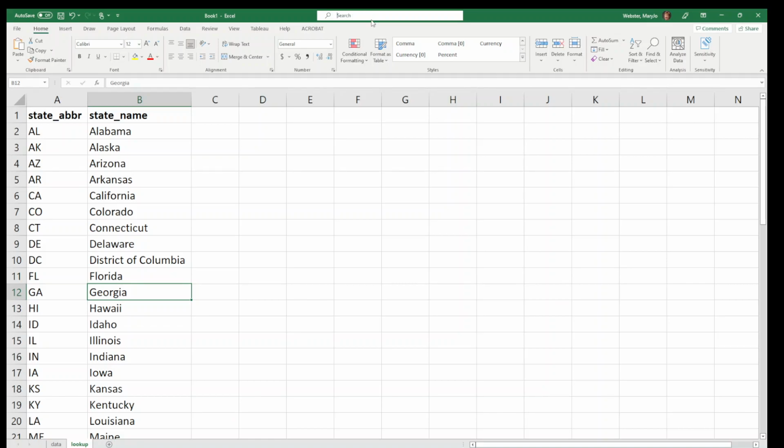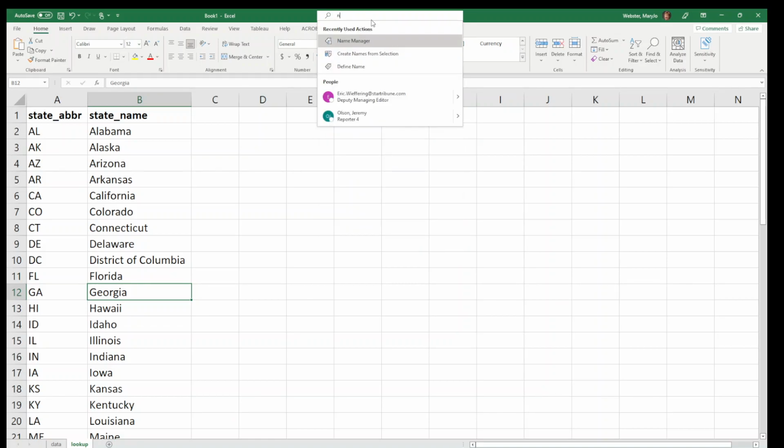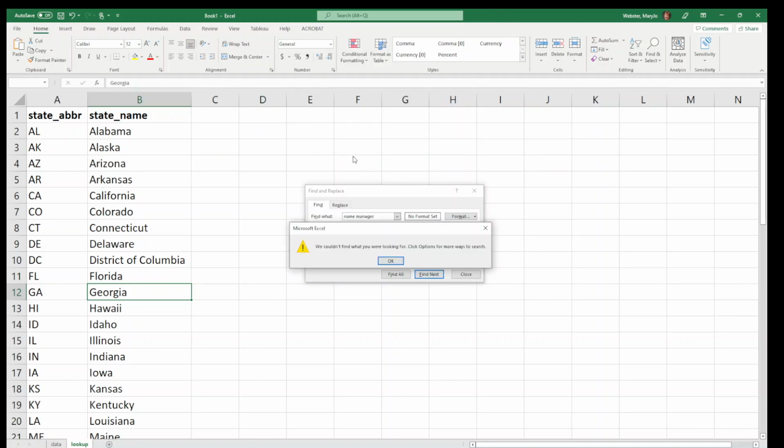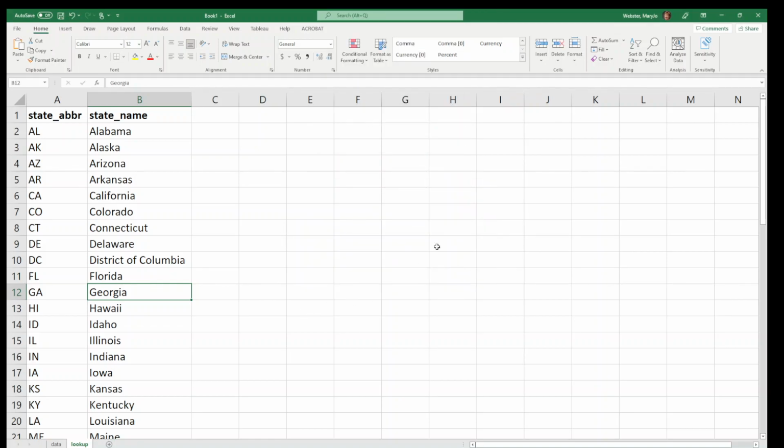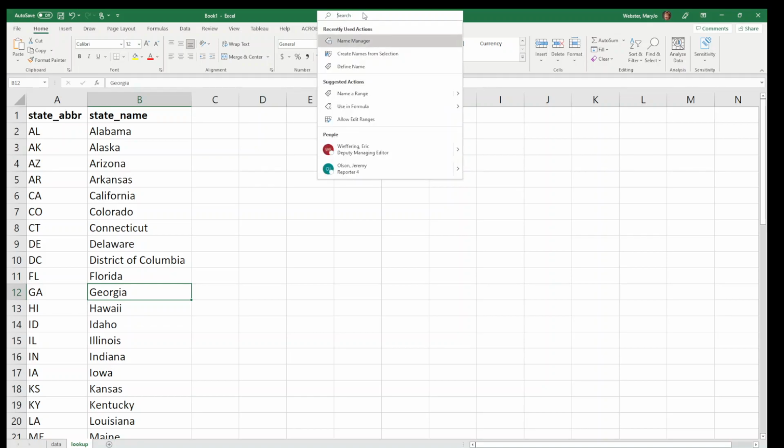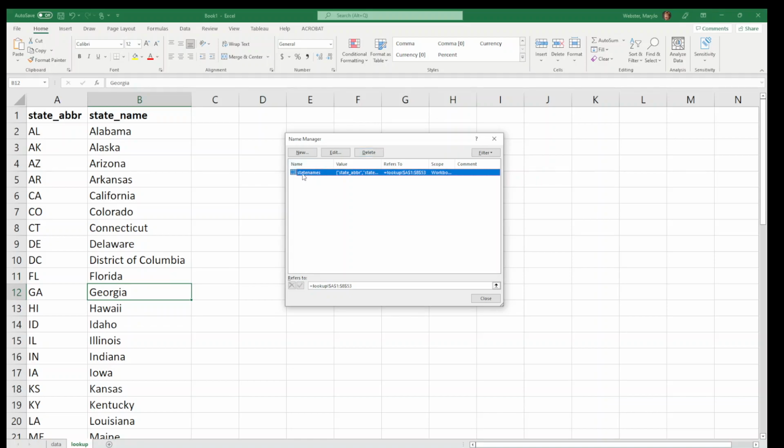One way you can check if it's named, I'm going to go look for name manager, it's looking for something in here. Name manager, there we go, sorry. And it's going to show me that we have one area of data named in this workbook that we have open, and it's called state names, and that's the one we just created, so we're good. You don't need to do that check, but I just thought I'd show you how you find it. And it is possible to come in here and edit that if you somehow realize you screwed up in some way or another.